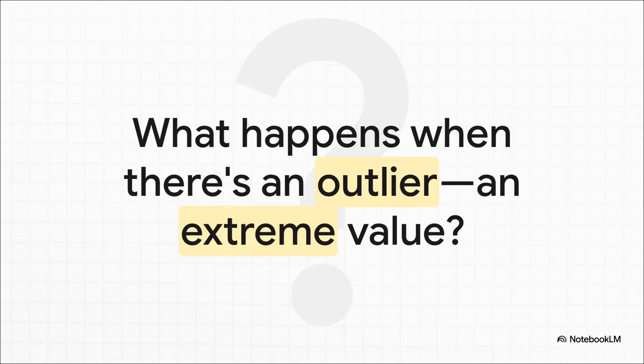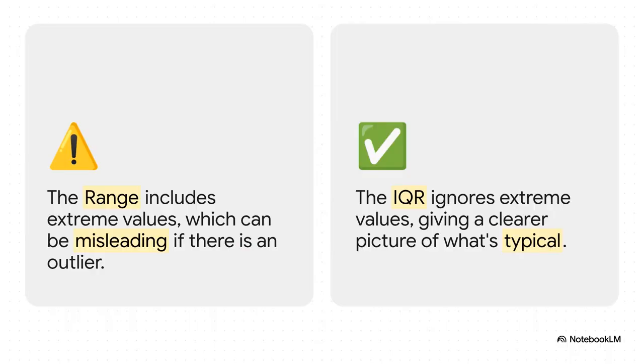But life isn't always clean, right? Data in the real world can get messy. So what happens if we throw in an outlier? A single extreme number that just doesn't quite fit in with the rest of the gang? Okay, now watch this. Let's take our maximum value, 25, and replace it with a crazy outlier, 100. All of a sudden, the total range, which was 20, just explodes to 95. That gives a totally warped picture of our data.